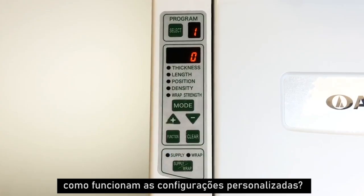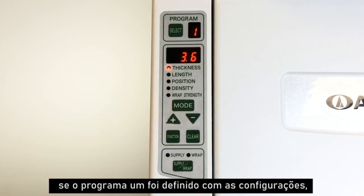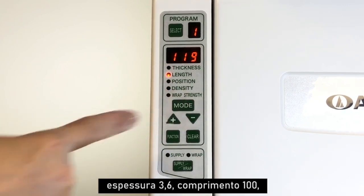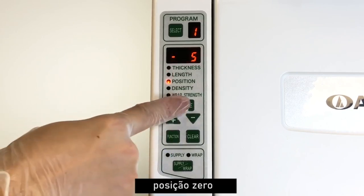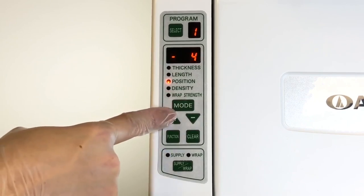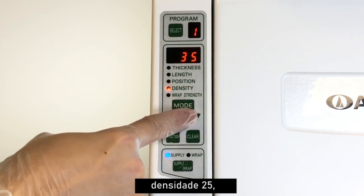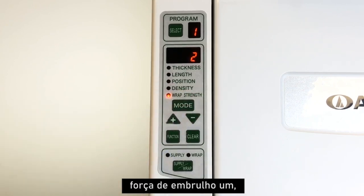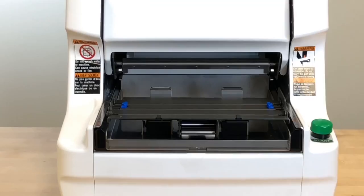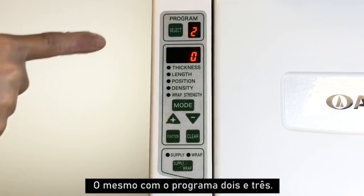How do the personalized settings work? If Program 1 was set with the settings thickness 3.6, length 100, position 0, density 25, wrapping strength 1, then your sushi roll will be produced accordingly. Same with Program 2 and 3.